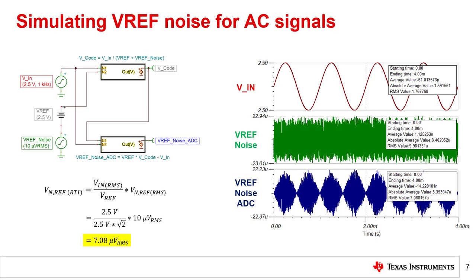To verify the expected result with simulated data, two controlled sources are used to plot the system's code voltage and the resulting VREF noise as a function of time. The output equations for each controlled source are shown in the schematic, while the plots on the right show the input signal as well as compare the reference noise contributed by the source and the reference noise seen by the ADC. Specifically, the green plot confirms that the reference source's noise is broadband in nature and has a value of 10 microvolts RMS, while the blue plot confirms the reference noise seen by the ADC is 7.08 microvolts RMS. You can also see from the shape of each plot how the sinusoidal input modulates the reference noise signal, removing some of the noise power and lowering the overall reference noise seen by the ADC.